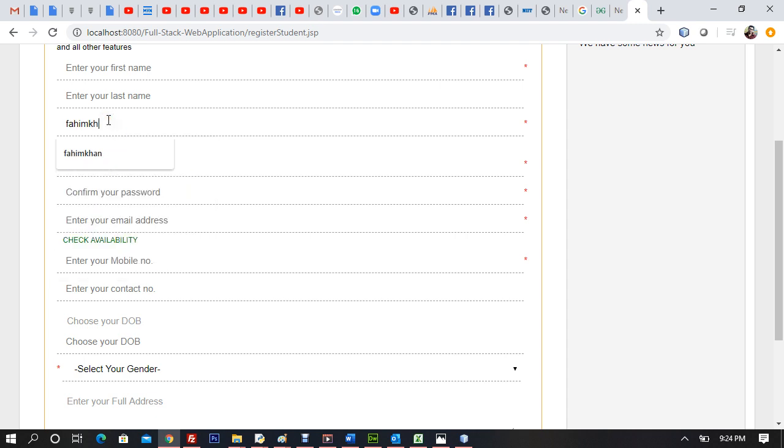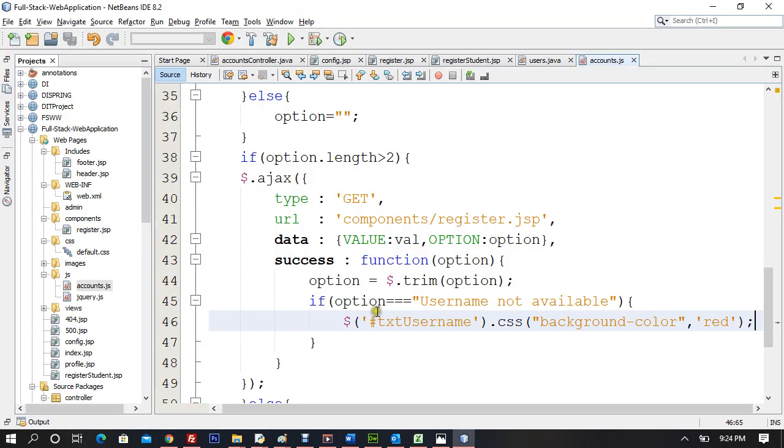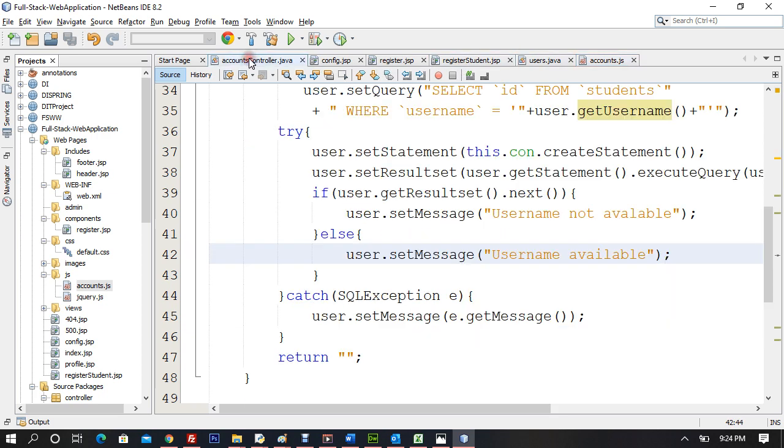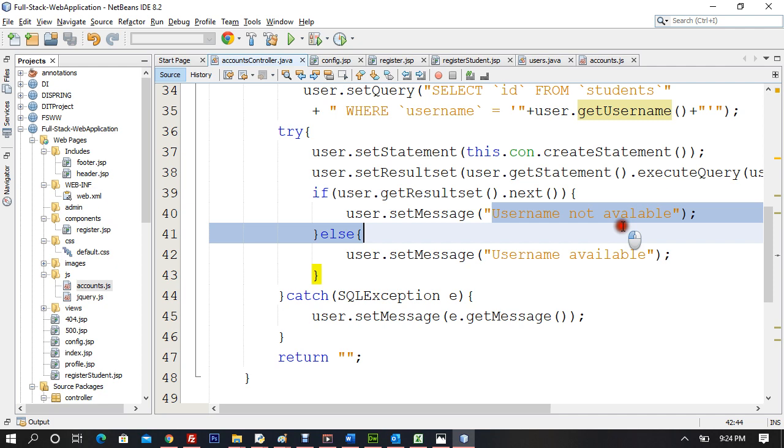So let me write. Okay, it's not working. Maybe we have done something wrong here. So I'll say txt username dot css is equivalent to background red, if option is equivalent to username not available. Is this the same string we are getting? Let's say username not available, maybe.